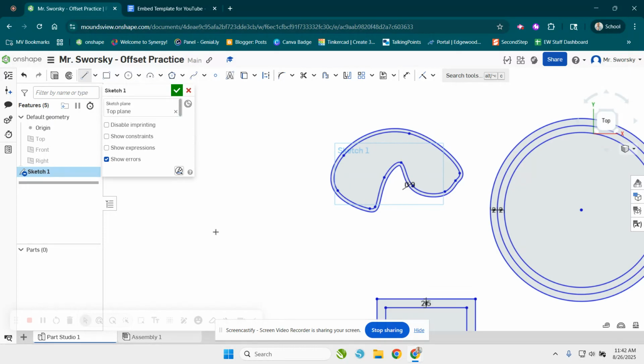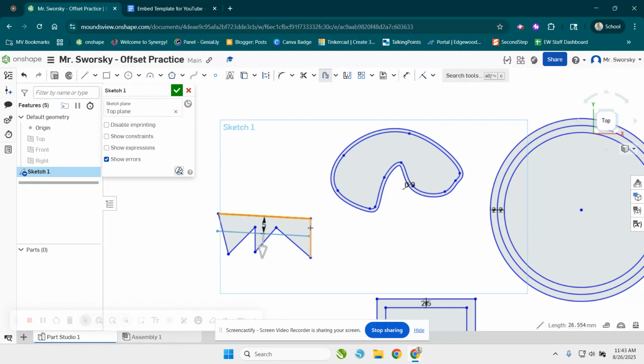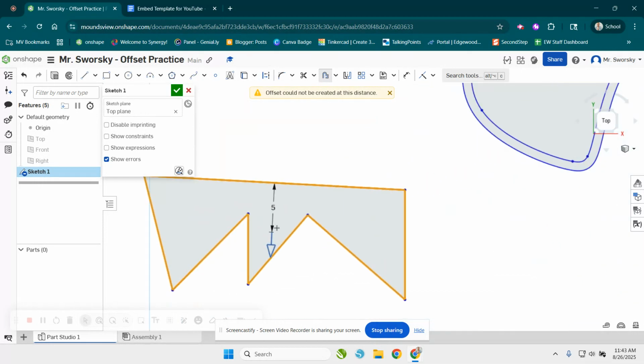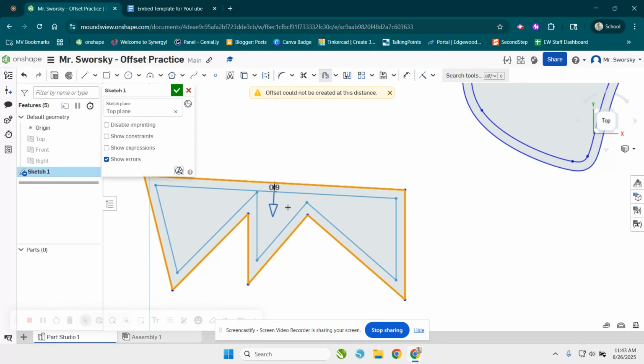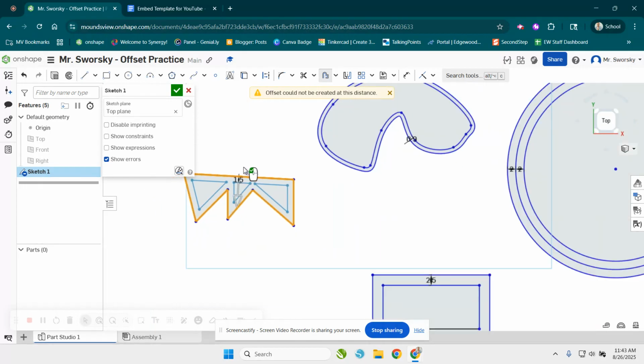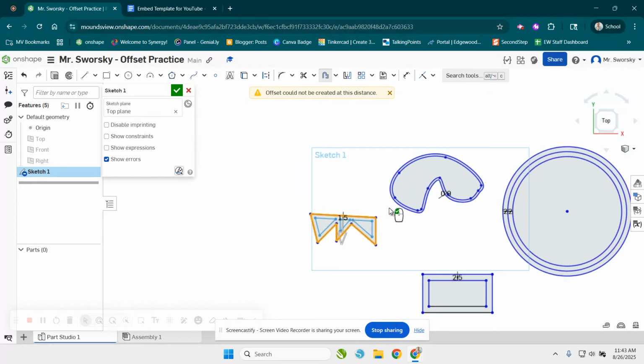So same thing with if I do the line tool. So let's say I'm going to go, let's see what it does here. And you can see that because it's rigid, meaning straight lines, I have to select each one individually. Now it's going to start giving me some warnings. You see that it says it on here because obviously it's too thick. But you can see that this one will start working and it'll offset that way. So you kind of got to play around with what you want. It takes a little bit to kind of understand where your limitations are.